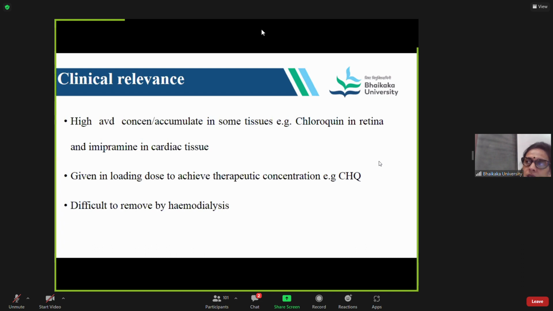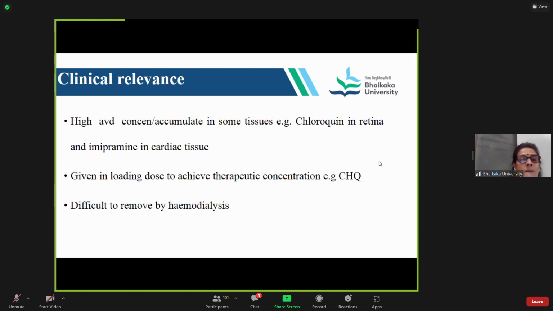Okay, suppose it is 600 milligram, then you have to give maybe 400 milligram as a loading dose, and then the other dose divided after 8 to 12 hours. I'm just giving an example roughly. So here we understand the concept of loading dose. A large dose is given when the drug has a high apparent volume of distribution. And the typical example is chloroquine. Yes, Soumya said that it is a dosage given at a higher concentration. Yes, very good.